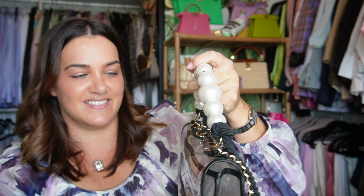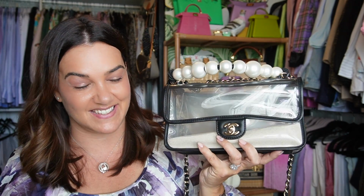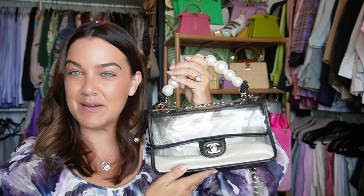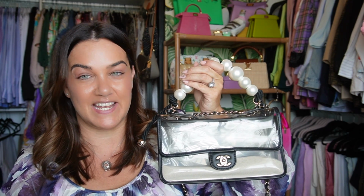This was a piece that I was never going to get from the boutique because I didn't have the status. And I was actually caught up in that 19 spring summer iridescent pink. I don't know why. It's not my cup of tea at all. It was a bit of a hyped kind of thing, and I bought that bag instead through a personal shopper when this is what I really wanted. So I probably should have just gone with this, but I have it now. I'm super stoked. I'm happy with what I paid for it. It was right in my budget when Rod went out to source it for me.